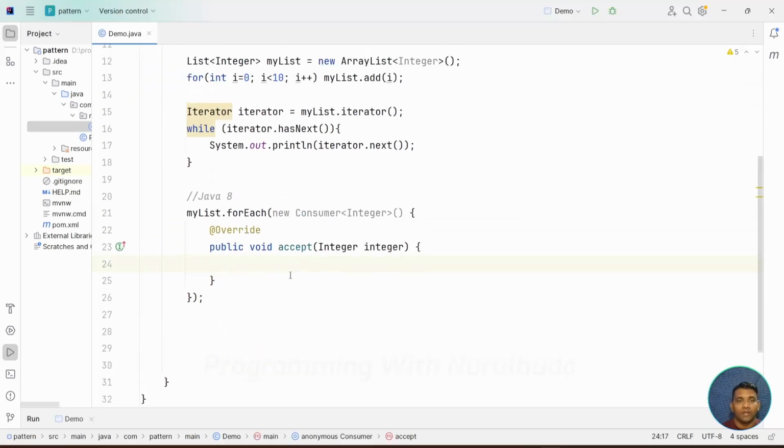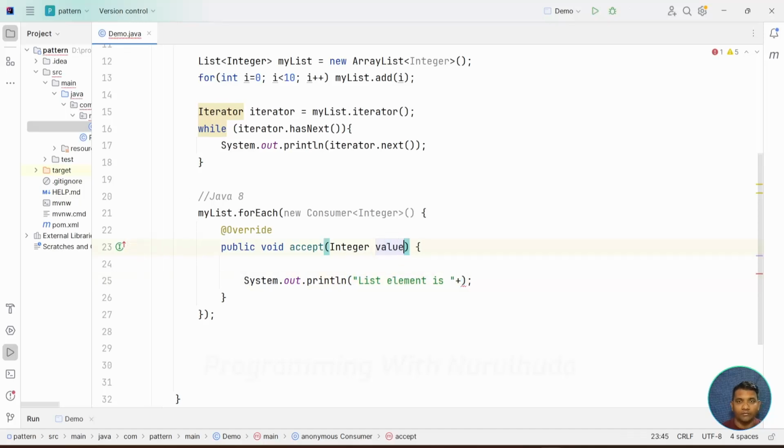So we can add the business logic here. Now I add one SOP and print out the list element value. Yeah, element value.